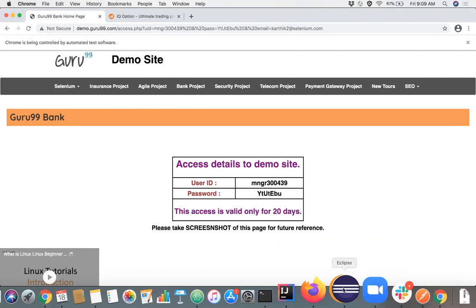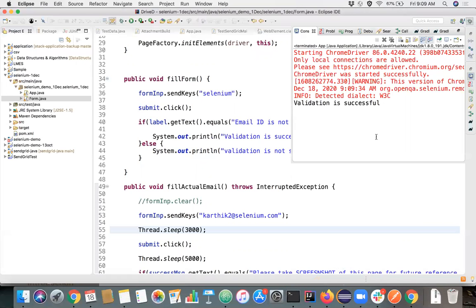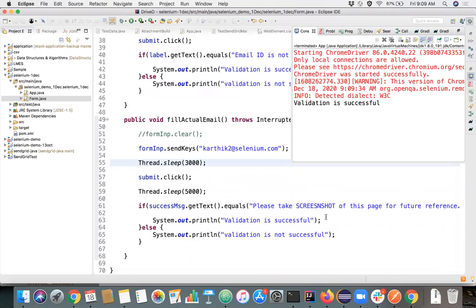Now let's see if the validation is successful. Okay, validation is successful. So now this is the problem with Selenium.